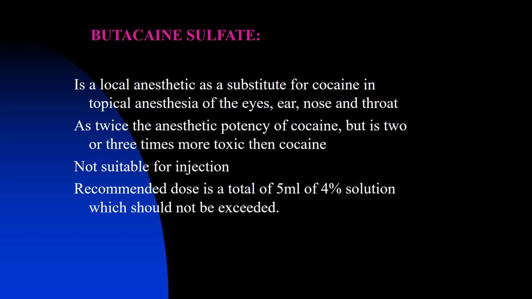Next one is cocaine substitute, a tetracaine sulfate, used for topical anesthesia of the eyes, ear, nose, and throat. It has twice the anesthetic potency of cocaine, but it is 2 or 3 times more toxic than cocaine. It is not suitable for injection. The recommended dose is around 5 ml of 4% solution, which should not be exceeded.